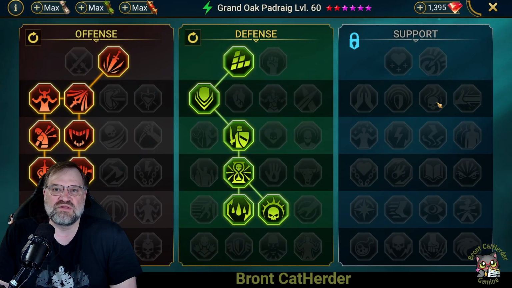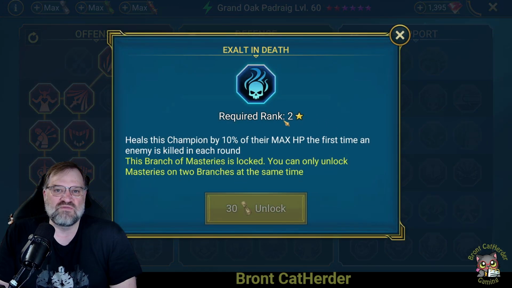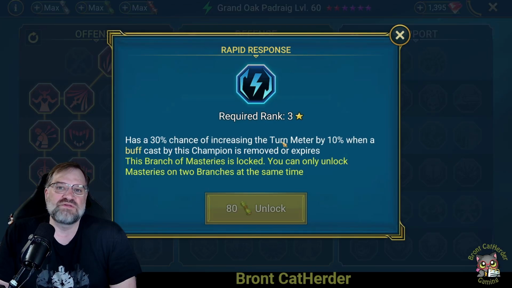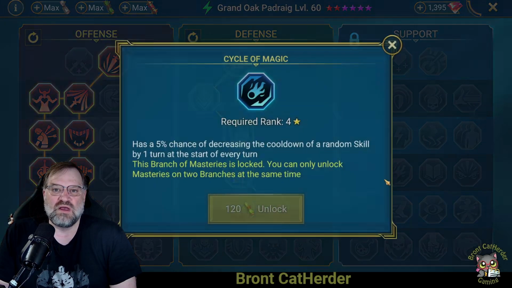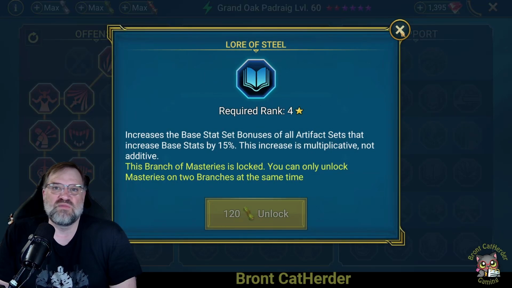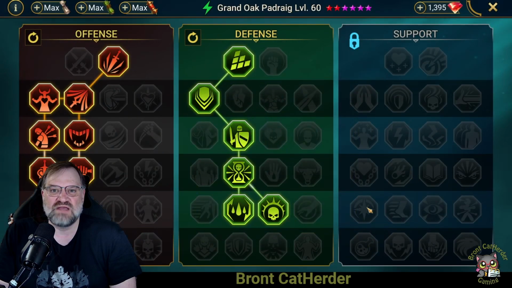Shield buff, not particularly exciting, so I'd probably go here, and the first time somebody's killed, he gets a little bit of healing. That's not too bad. Rapid Response could be very helpful for him, so I think that's why this is a viable option. Obviously, Cycle of Magic could be interesting for him. Lore of Steel, especially if you're building him in a lot of these protection sets or speed sets. This adds up a little extra speed and other stats.